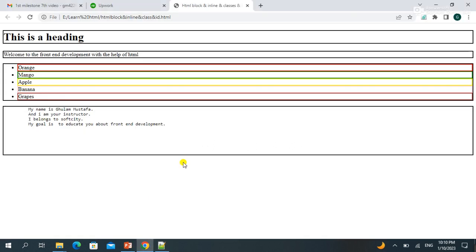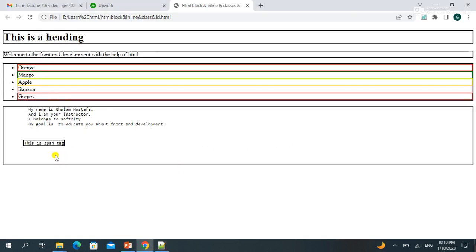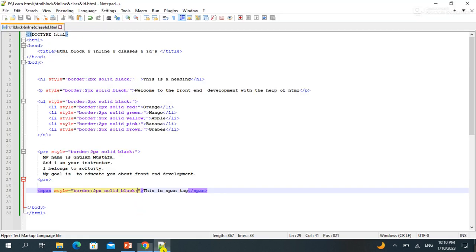refresh the browser. You can see it is displayed inside the pre tag, but it is not a good thing. Let's write here BR tag.